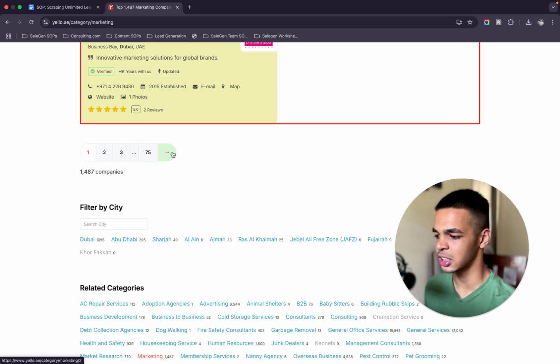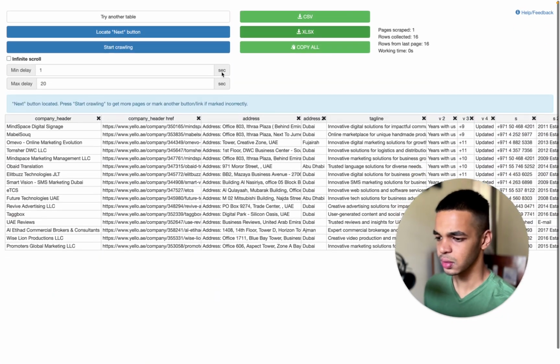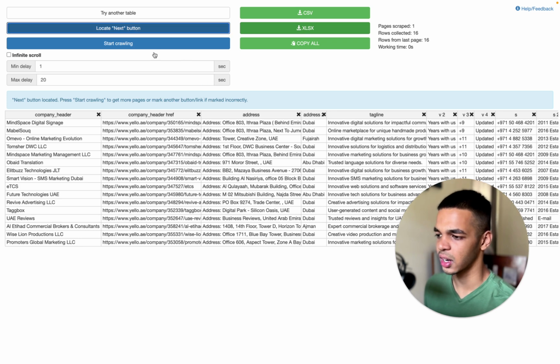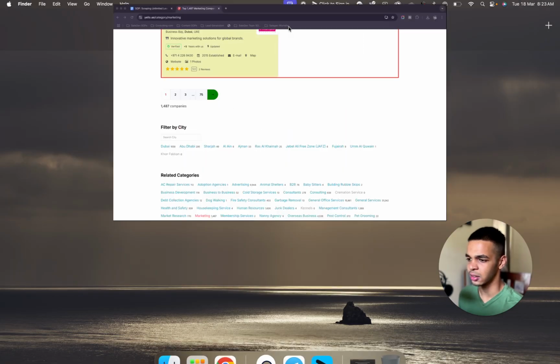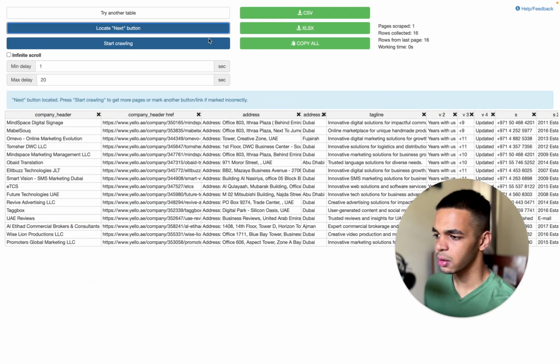Let's say from page number 1 you had to go to page number 2, or from page number 1 you had to go to page number 3 after going to the second page. What button would you click on? This is the button for going to the next page. You simply need to click on this and ensure it turns dark green or something like that. And once you've done that, come back to Instant Data Scraper and click on the Start Crawling button. After you've selected the next button, it has turned a bit green. You can simply come here and click on Start Crawling.